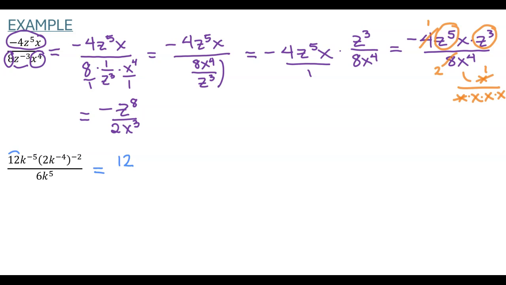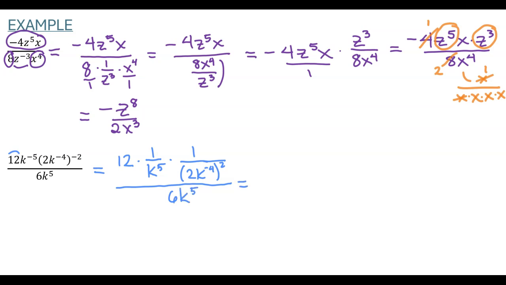So in the next chunk of this, the 2k to the -4th, all raised to the -2, those parentheses absolutely do make the -2 apply to the 2 as well as the k, but here it's not true. So what we will have is just 1 over k to the 5th, and then we'll also have 1 over all of this, which gets moved down because of the parentheses. And then in the bottom, I have 6k to the 5th.